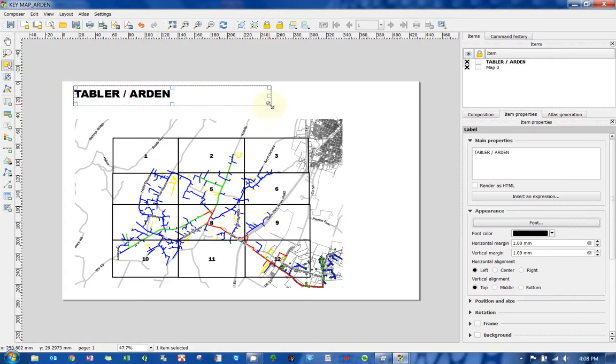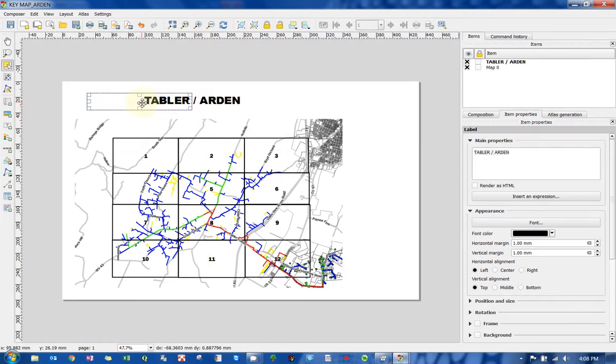I'm going to use my grab boxes here and resize it. Note that if you make the text box too small and you see that the text is chopped off, the text is still there, as you can see under the item properties, but you just didn't make the box big enough. So I'm going to make the box plenty big, and then I'm going to select these grab boxes, wait for my mouse to show that icon. I'm just going to resize a little bit, hit the enter key, or click off of it, and now I've got my title. Now the crosshairs, as you can see, this allows me to move it around. You can see the different options when I'm on a grab box. It allows me to make it taller, wider, diagonally extend it, but the crosshair actually allows me to move it.